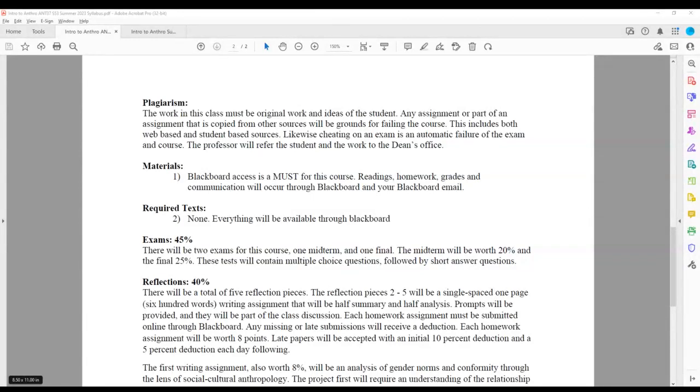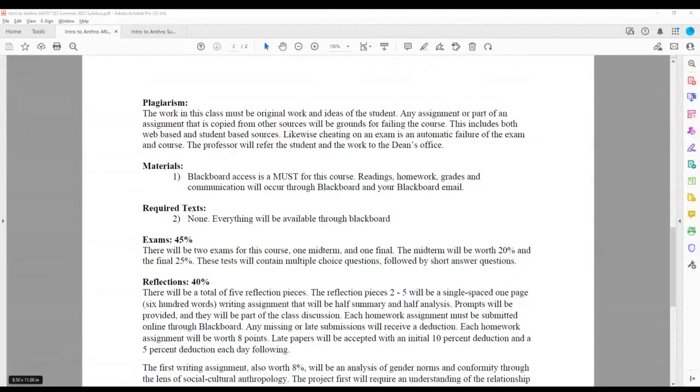Now, when you pull stuff from Wikipedia, I don't know if you know this, but the field is massive, right? You're talking about anthropology, this thing is massive. We're talking about actually any field is massive. Teachers know when you're pulling stuff from Wikipedia, so please don't. Okay? Just pull stuff from the PowerPoints, pull stuff from the lectures. That's all you need. Okay?